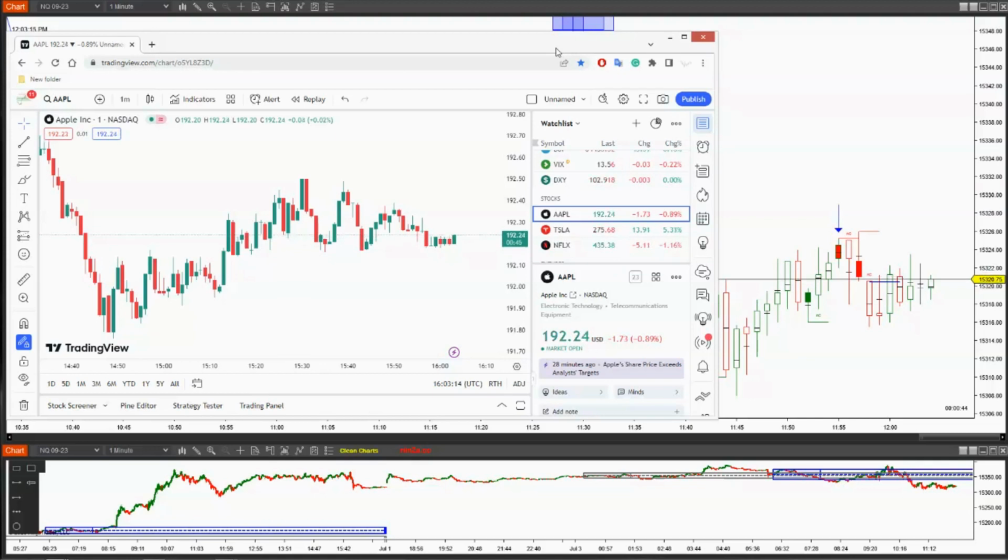But this is what we're doing currently. We're just kind of going back and forth, back and forth. Now let's see. We're doing that overlap thing again. We're doing a lot of that. So let's see what we got. They're still holding this area up here. It's not to say you can't fade from up here too. It's just the hard stop is here. They already closed above here. It's not really what you want, but it happens.